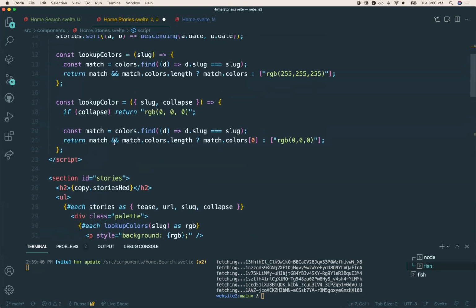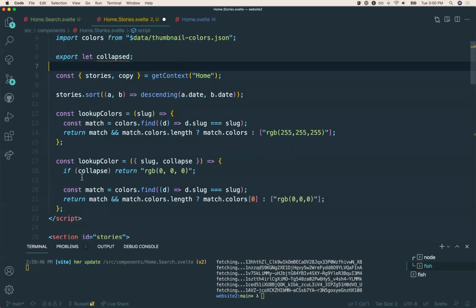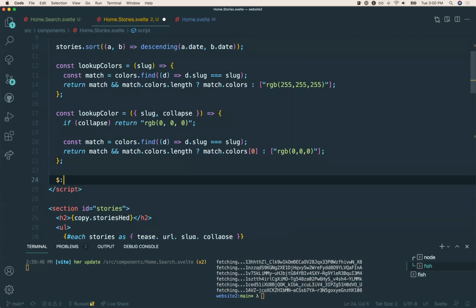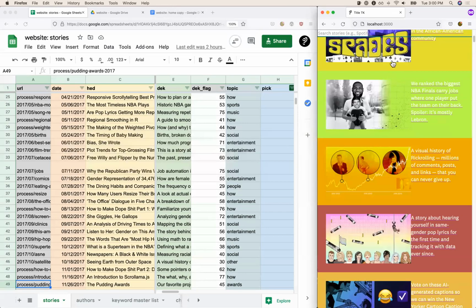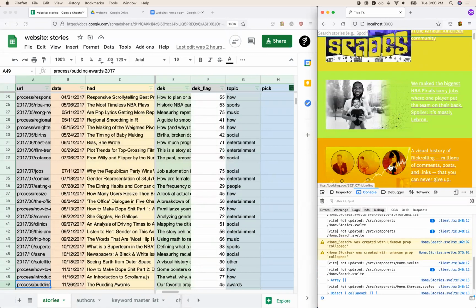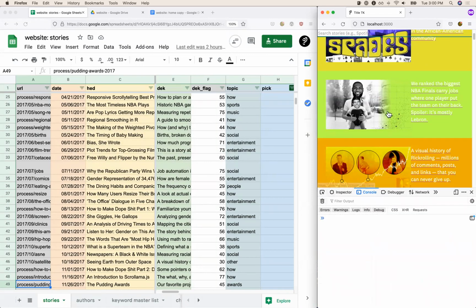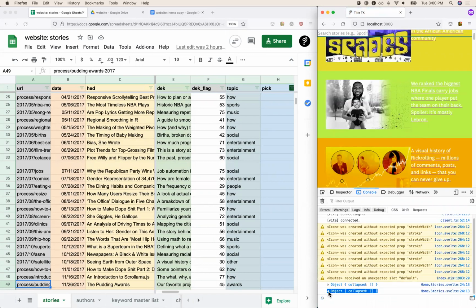All right, let's start there and let's just make sure they are getting passed over properly. All right, now it's an empty array.